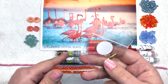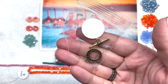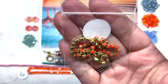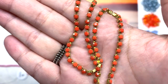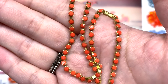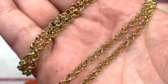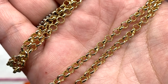Besides all these gorgeous beads, we also have some high-quality findings, all color-coordinated. This collection has gold findings. First is an 18mm tiara toggle clasp — beautiful detail and very high quality. We also have a fun orange rhinestone cup chain on a gold/brass tone — one foot of that in the bag. Up close it's still very sparkly with the opaque orange color; it would really pop in bead embroidery projects. And we have two sizes of chain: a 3.7mm gold-plated rolo chain, two feet.